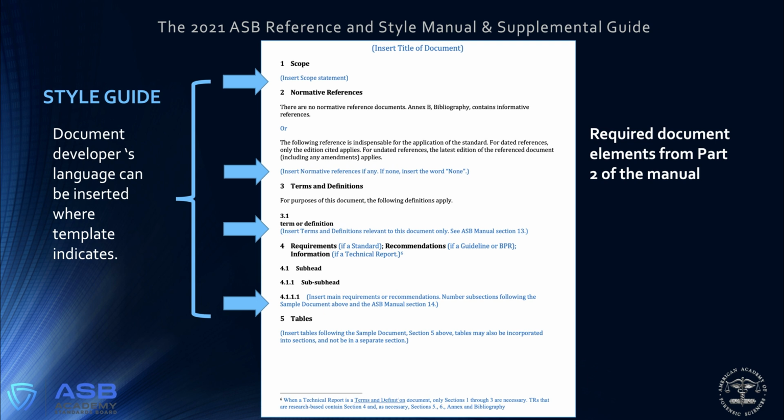So if someone wishes to submit a draft document for ASB's consideration, they can use this template and fill in the blue areas with their own language. Completely fill it out and attach the ASB new work proposal that follows, and then submit their work. All of the work of formatting, font size, font type, where it's placed in the document, spacing, that's all part of the pre-formatting.